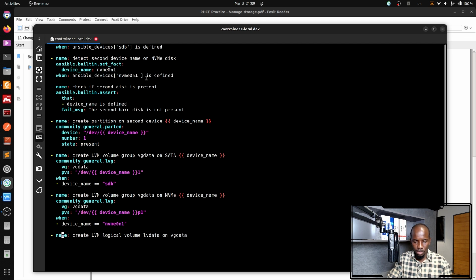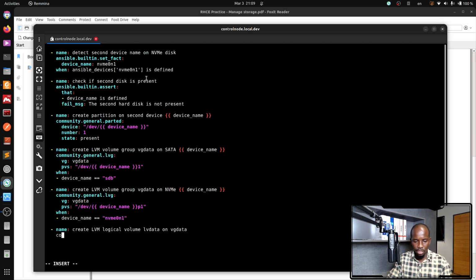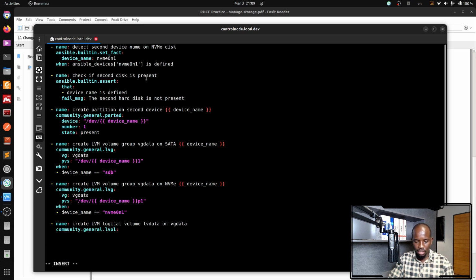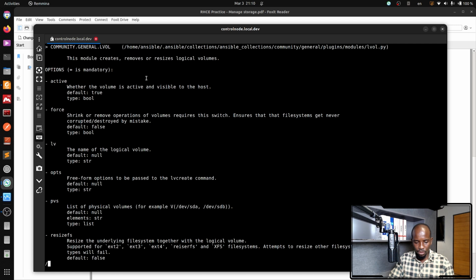So here it will only be one task, and it will be community.general.lvol. I'll just check how that is used. ansible-doc lvol. I'll go to the example section.